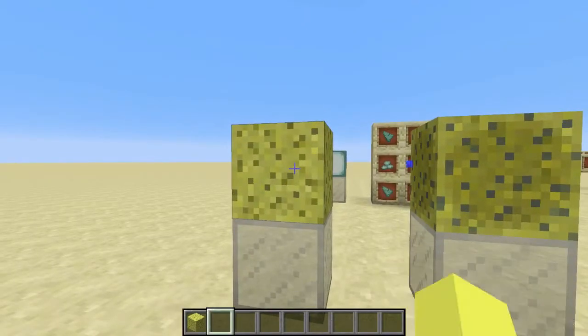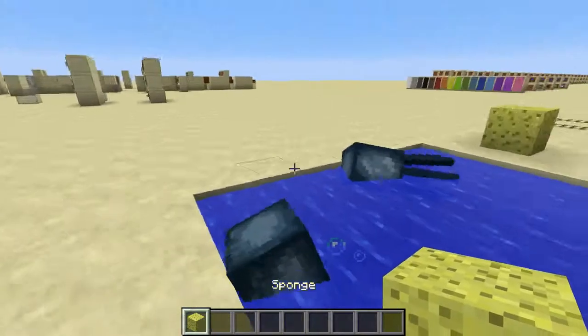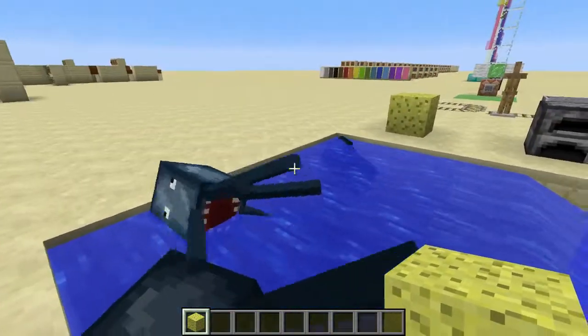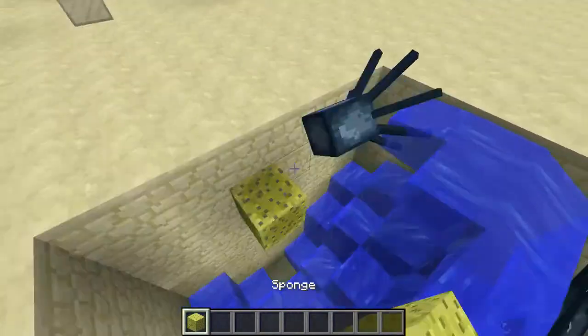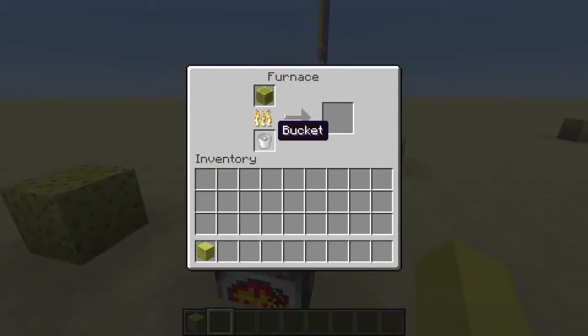Sponges have been added back into the game, and the way the sponge works now is when you place it into water, it soaks up all the water in a 5x5 grid that is touching the block, and then it becomes a wet sponge. So the wet sponge, when cooked in a furnace with a lava bucket, gives you a bucket of water, as well as the normal sponge.